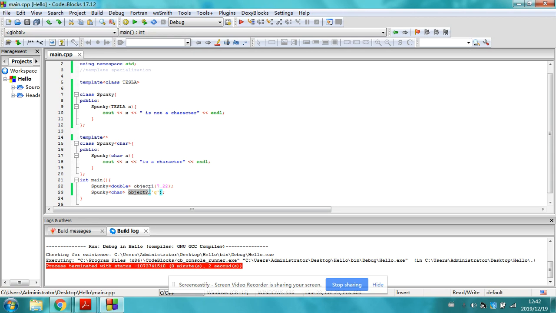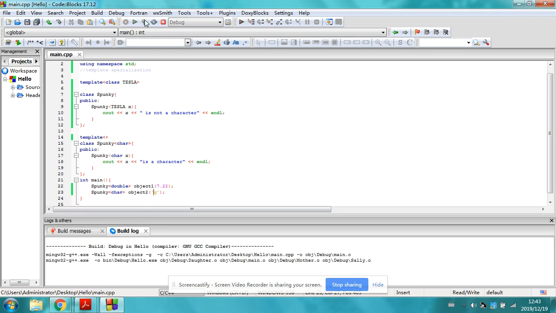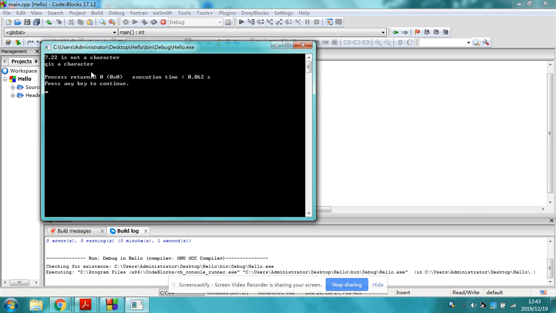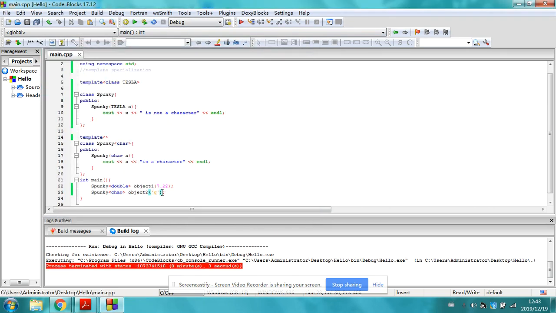And object2 is simply another object that we use to call the constructor with. And the constructor takes q, the character q, as the data, as x. Another thing to note is that when we input q in here, we use a single quotation mark instead of these. You're going to realize that a double quotation mark is not going to work. Well, I don't know why they use a single quotation mark. Maybe it's something different. So with these two lines, we call the constructor. And with those lines up here, we tell them what to do.